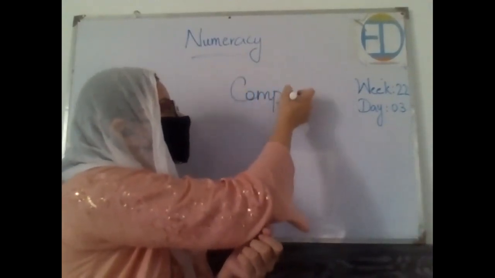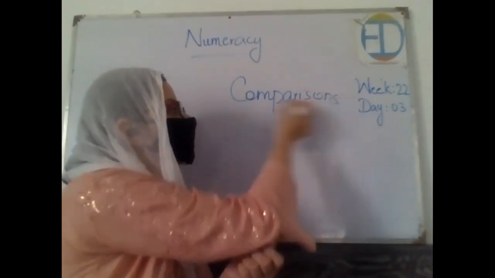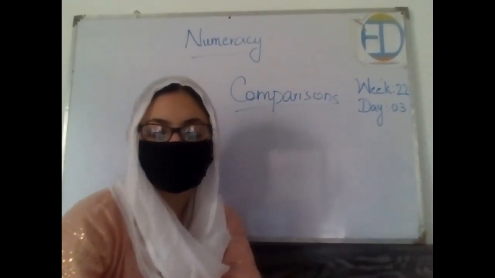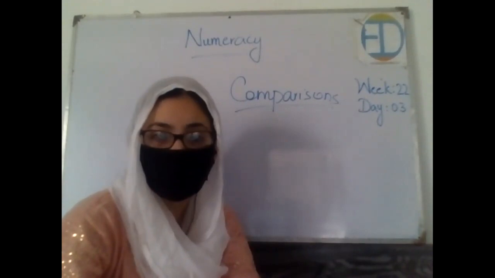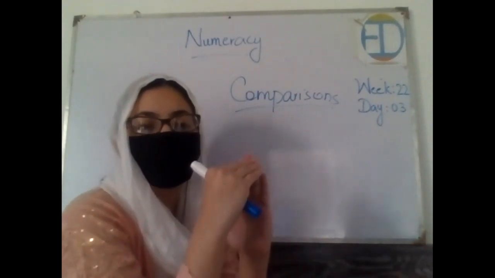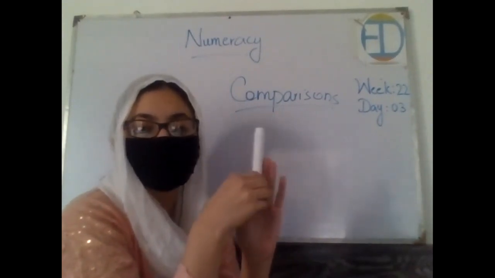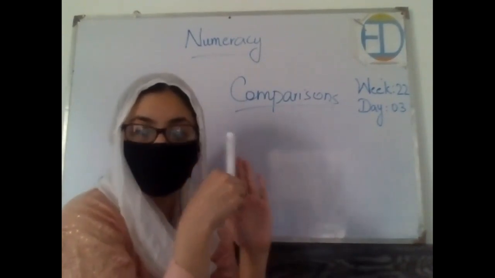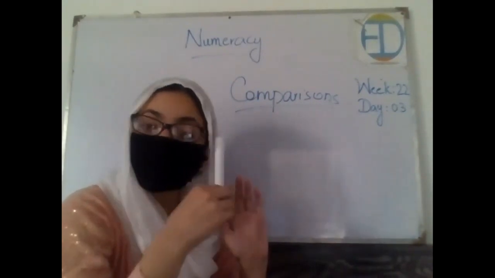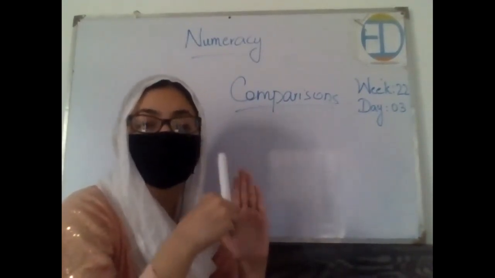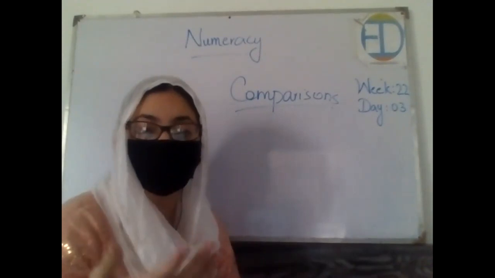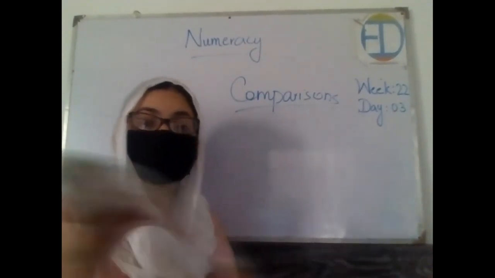Comparisons. Do you remember when we learned this together? What were comparisons? Yes, anyone can tell? Comparisons are basically the words that we use to compare different things. Let's say if one is tall, then we need a word to tell something which is a bit more tall than that. So instead of saying more tall, we say taller, right? Then there is a thing which is even more tall than that. So again, instead of taller, we will say tallest, right? These are the comparison words that we use to tell people about the size of something.